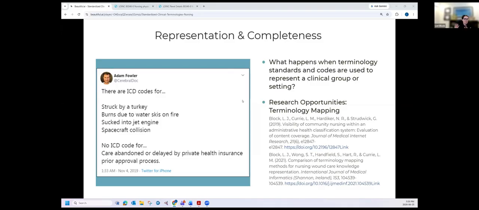And at the time of mapping, there was nothing related to medical assistance in death, for example. There were significant gaps in community care and nursing. And so again, working with these organizations to ensure that they improve and increase the representation of what we're trying to present and inform related to our practice. The other one there, again, was just looking at wound care and looking at how it was represented in particular in SNOMED CT.